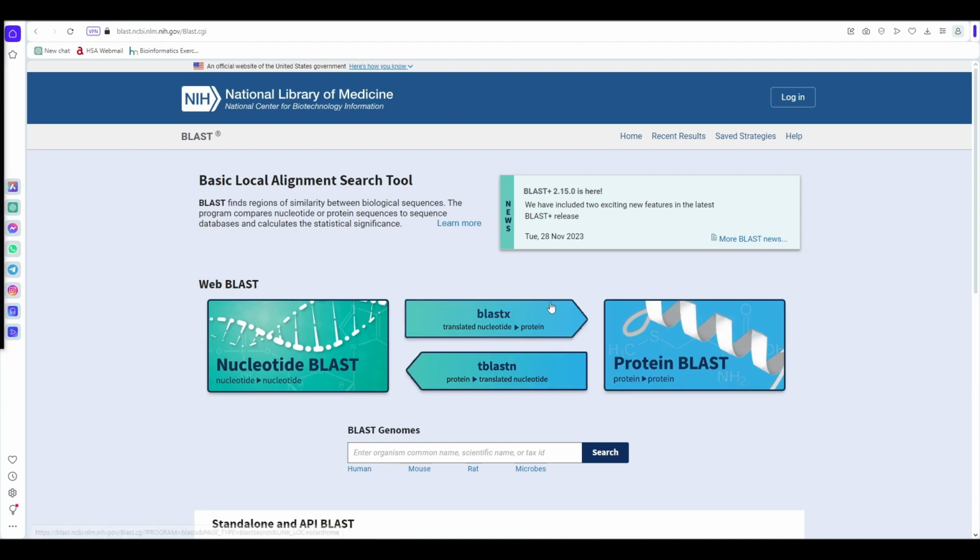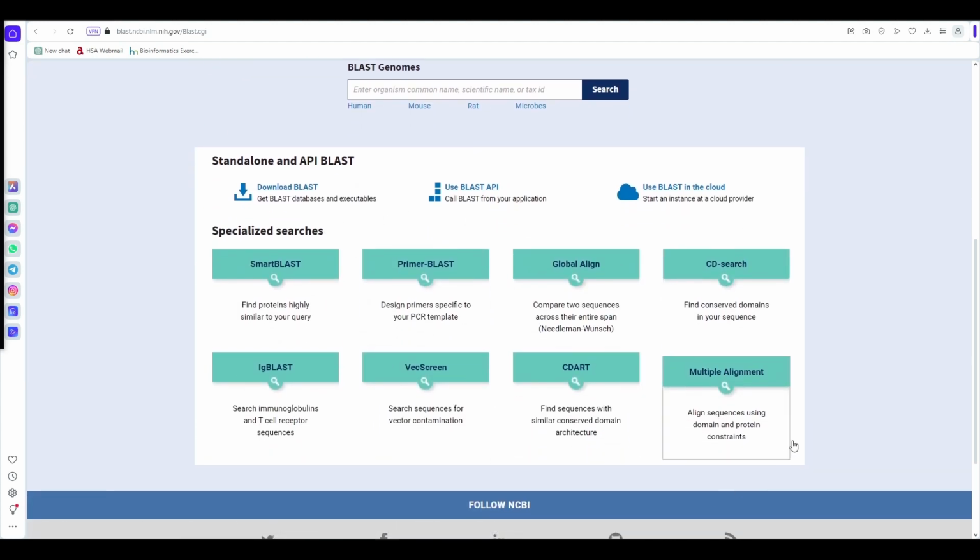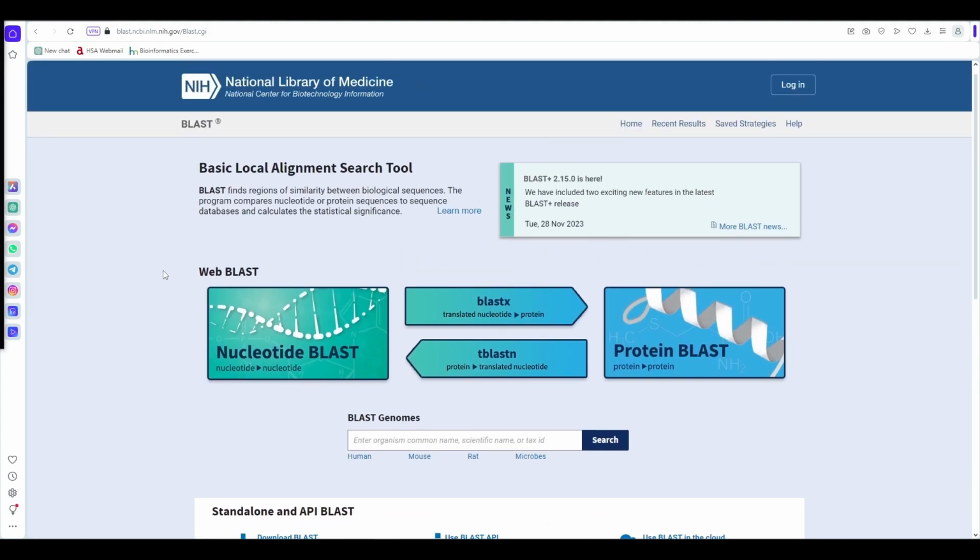There are 4 different types of BLAST. Besides nucleotide and protein BLAST, where your query sequence is in the same format as your expected result, BLASTX and tBLASTN give you the complementary results. So if your query is a nucleotide sequence, you can get a protein sequence or vice versa. In addition to these 4 algorithms, there are some subordinate BLAST tools for very specific applications. If you're interested, you can pause right now and read the captions.